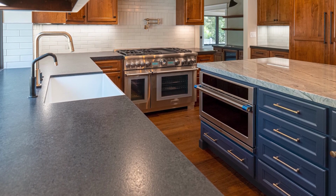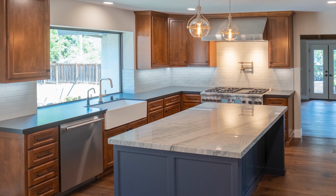We'll start in the kitchen, and we are talking about a custom kitchen here. And if you're doing a full home transformation, this is your forever home, I'm assuming you want a custom kitchen, and it's gonna be bigger than the one that's currently there. So we'll go with a large kitchen.